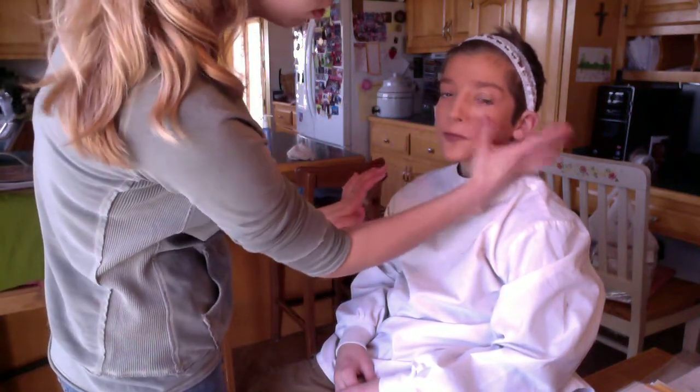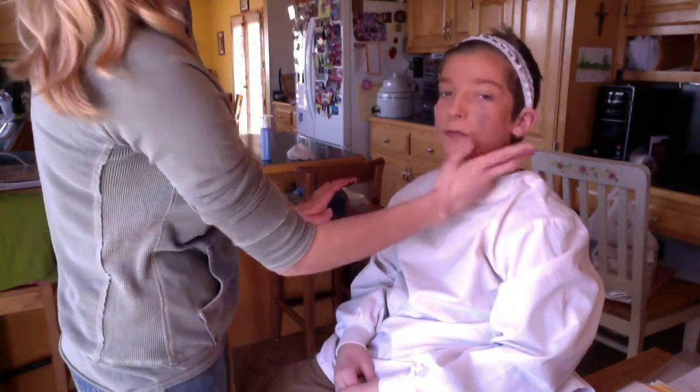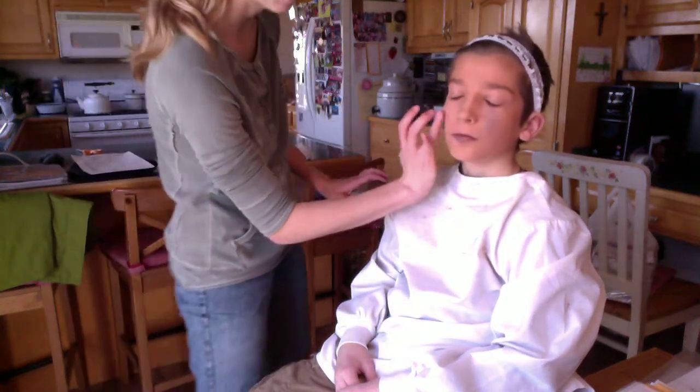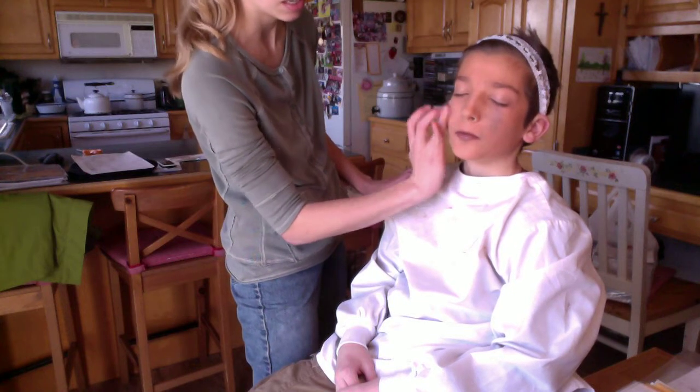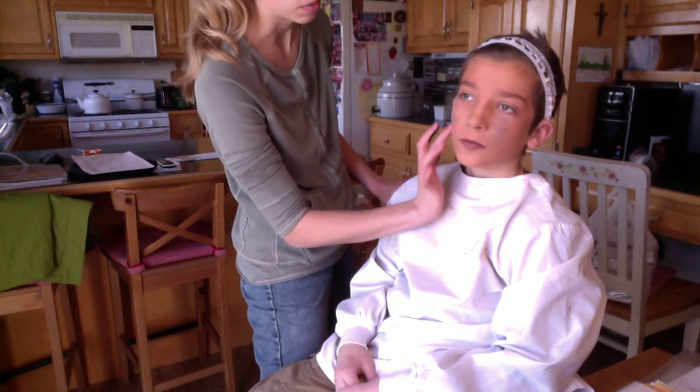So the main thing for the boys is getting their face to look dirty. You're going to use a little bit of black, put it on your fingers, and rub it around. Start real light, but you want it to look like dirt on their face, like they were working outside and touching stuff and then touching their face. It's got to really get blended well. It's almost like charcoal, where you take charcoal and make your face look dirty. That's the effect we're getting.